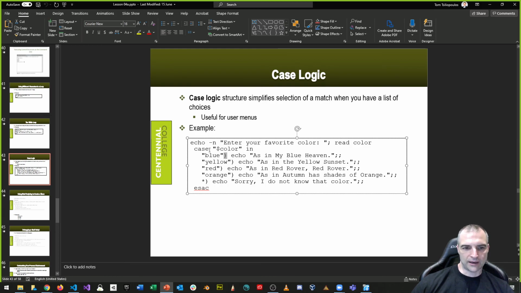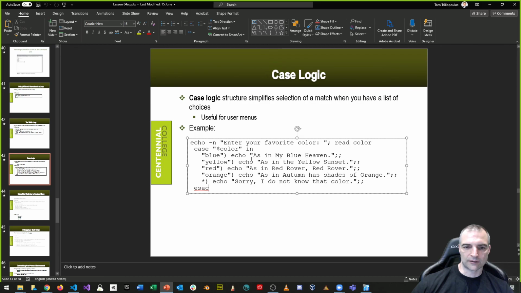If the color in case color in these selections, and this is interesting, blue in quotations with a closed bracket, only a closed bracket, no open bracket, right? Then echo as in my blue heaven, 2 semicolons, right? That's basically the syntax. Yellow, red, orange, and then in case it's the default case, if it's something else other than this, didn't hit one of these, then echo, sorry, I do not know that color. All right? That's what it does.